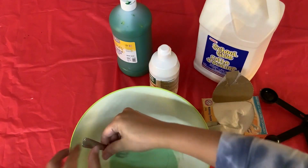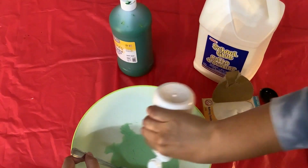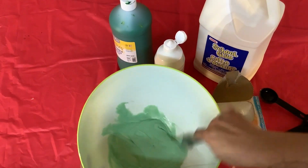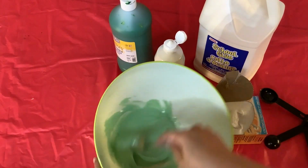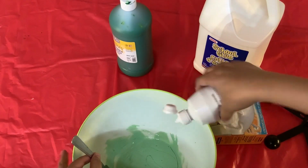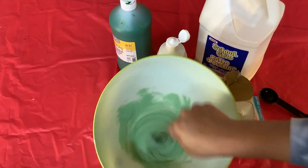Once you do that, you're going to add your contact solution. I start off by doing a bit, not too much, because as you start mixing it in, you gotta see eventually when it doesn't get sticky anymore. Right now it's kind of coming off, so that's what you wanna get it to, but I think we need a bit more. So don't be afraid to use as much as you want. The only thing is that if you use too much, it might become a little bit too watery. So make sure you're really mixing it in there.